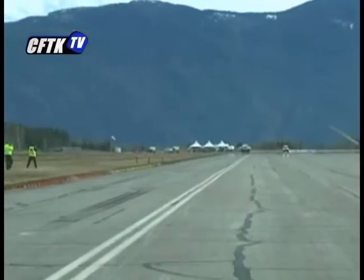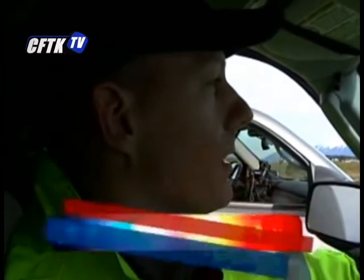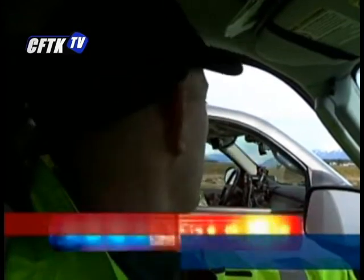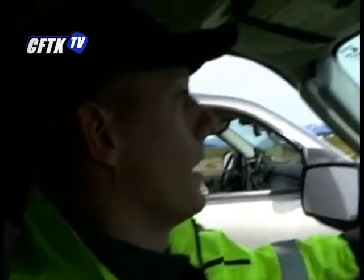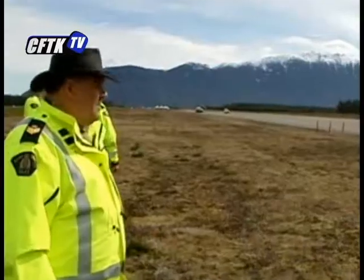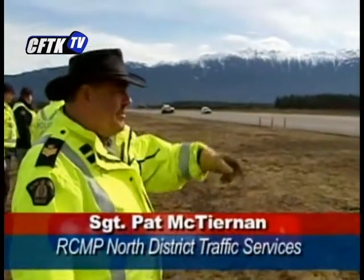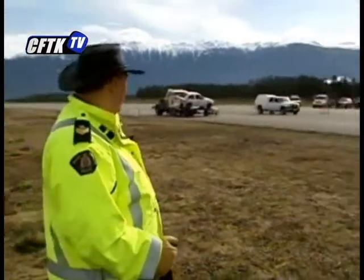So now what's happening is the test vehicle is moving towards us here. It's right in line with where it wants to deposit the test vehicle, and myself and my partner over here are running the radar, and we're going to get a speed as the vehicle comes off the deck. He's going to try and get up to 80 to 85 kilometers per hour, and as he comes into the test area where the cones are here, the operator will release the chain and allow the vehicle to come off.